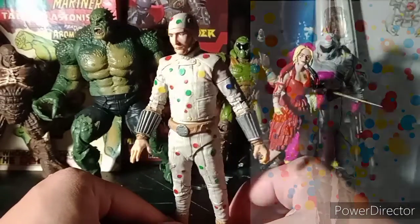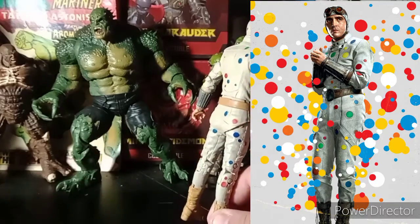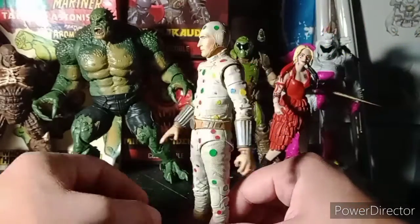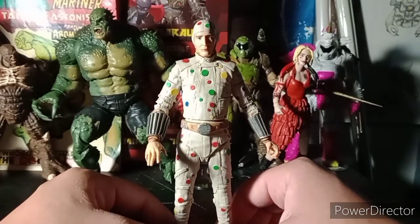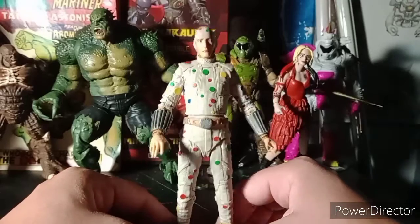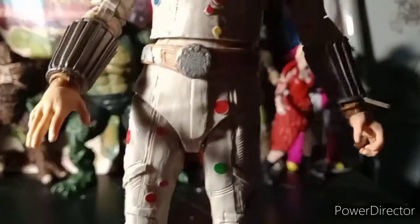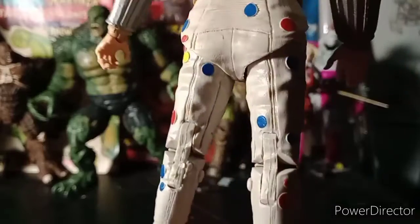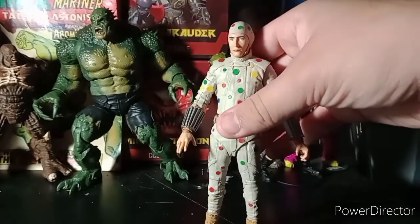But he definitely has a lot of details on him, which is super nice. He definitely does not have a lot to really go on. Maybe some stuff here and there, but honestly, he's a pretty good figure that he doesn't need a lot of paint, which is very nice. I always love it when you don't really need to do that. He does have some very nice belt detail as well. He does have a lot of little polka dots, which is pretty cool. And he does have some very nice boots, which are a little lacking in paint, but other than that, the rest of the figure is super nice.